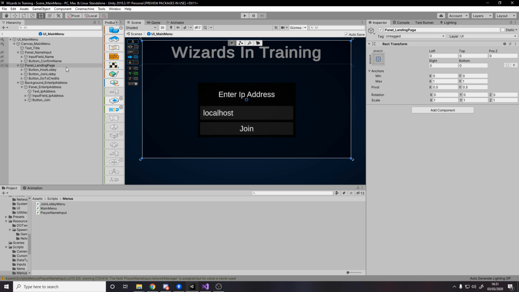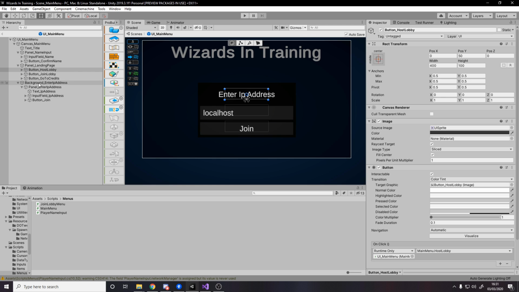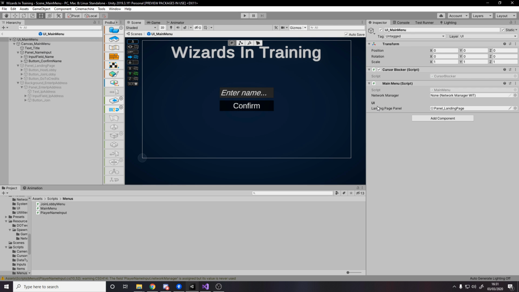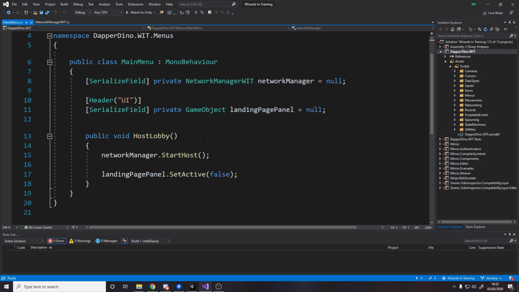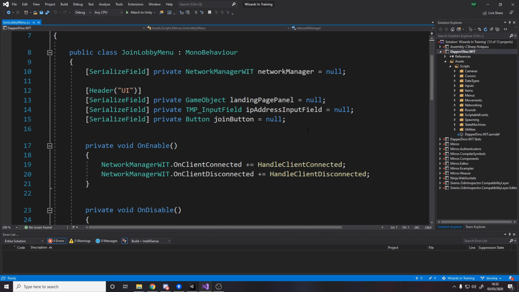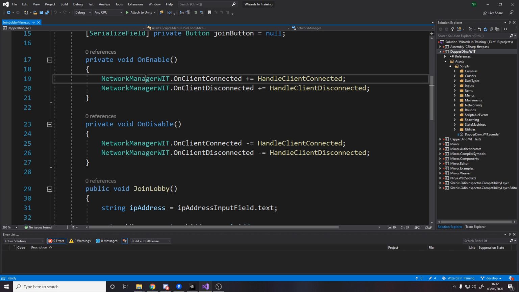Let's look at the host one first. I've turned on so many different panels. I'm just going to turn that off, turn this off, and go back to here for the main menu. So the main menu quite simply just calls the network manager and says start a host, and then disables itself, because then it goes from there. The actual lobby UI is on the player, so we don't need to activate it because it gets activated itself, though that will probably change. As I said, I'm going to change around how that UI works. So it's really easy to start hosting. You just call .starthost. And then if we actually go to the enter IP address, the join lobby menu, I actually have some events in the network manager for certain things happening, like the client connecting and the client disconnecting.